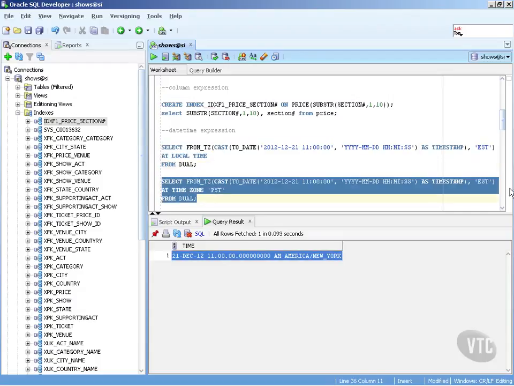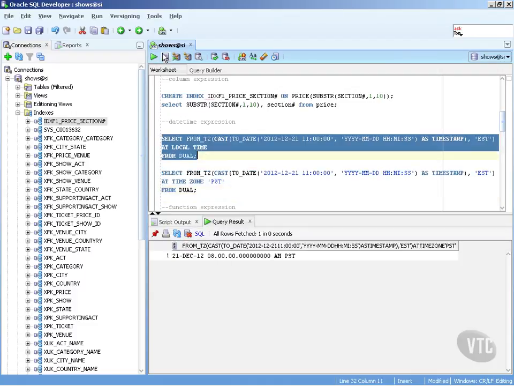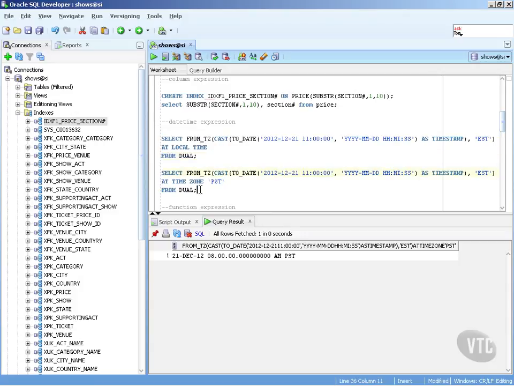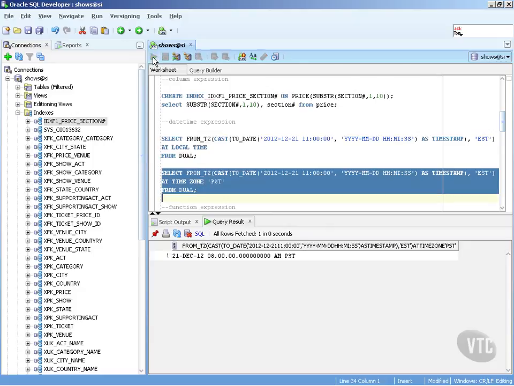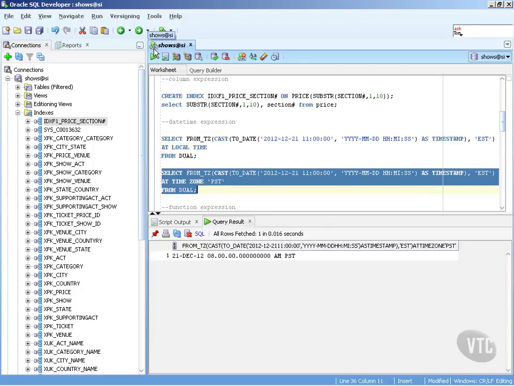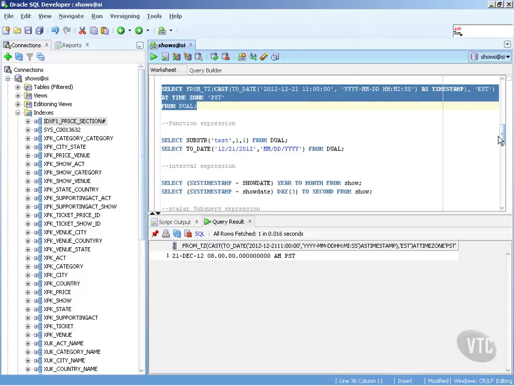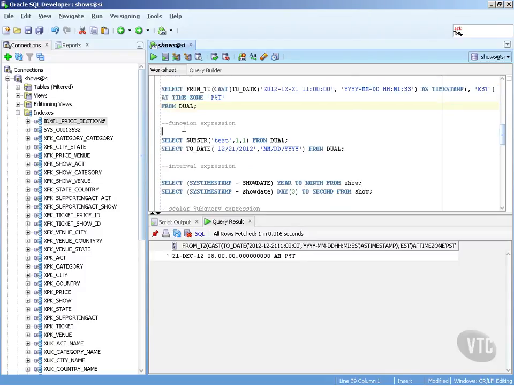Here I'm actually going to change Eastern Standard Time to Pacific Standard Time. And as you can see, I was 11 o'clock. Well, here I'm 11 o'clock, and I'm going from Eastern Standard Time to Pacific Standard Time. There's 3 hours across this country, so it takes 3 hours off. For those that are not in the United States, essentially there are 3 time zones across the United States, and many countries have far more time zones than that. So it's not really a big issue.